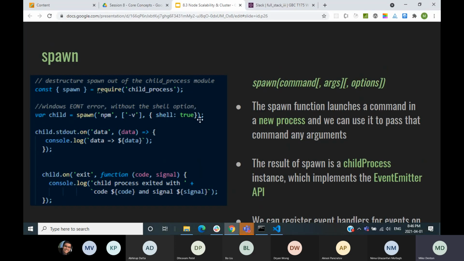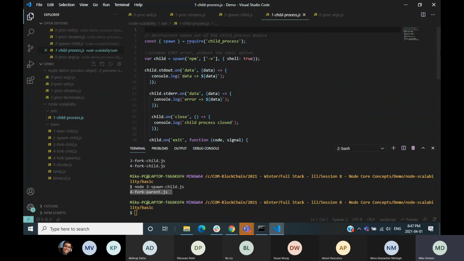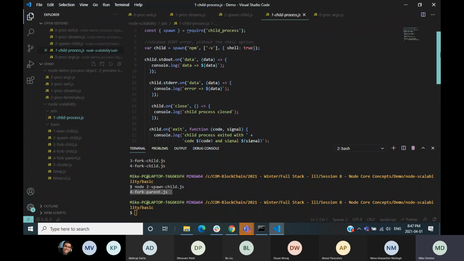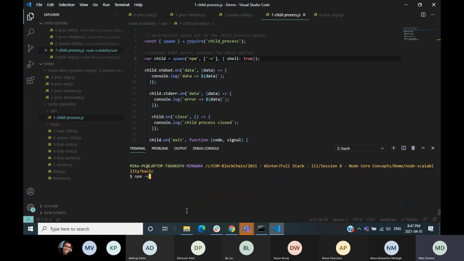This may not make much sense right now, but let's look at an example for spawn. I think we looked at this one already. This is not too advanced. It says advanced, but this is basically using destructuring to pull out spawn. I want to create a child from this spawn event, and I want to do npm. The command will be npm. The option I'm giving it is the version. So what I want to do would be the same as writing on the command line npm minus v. I should get back version 16.14.8.